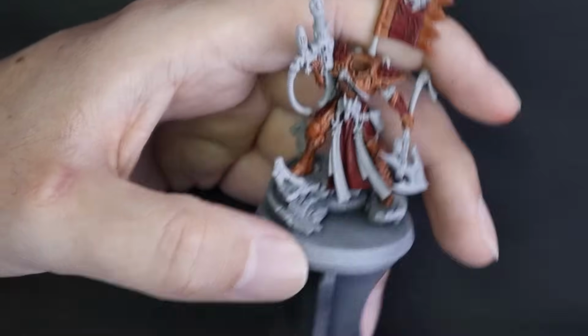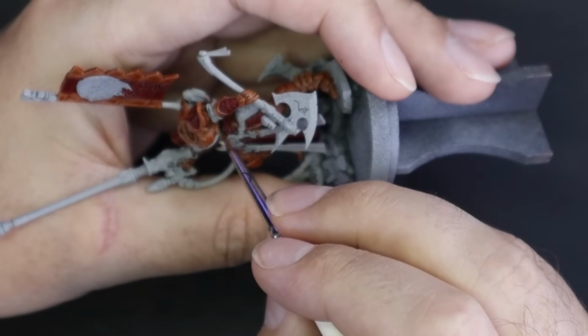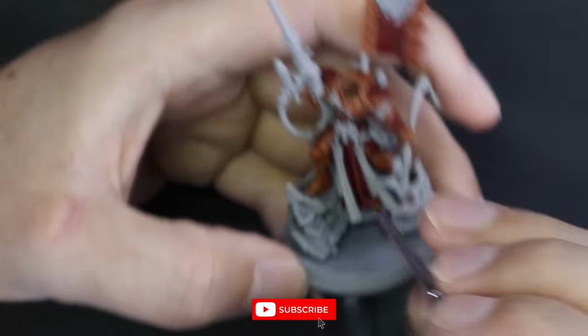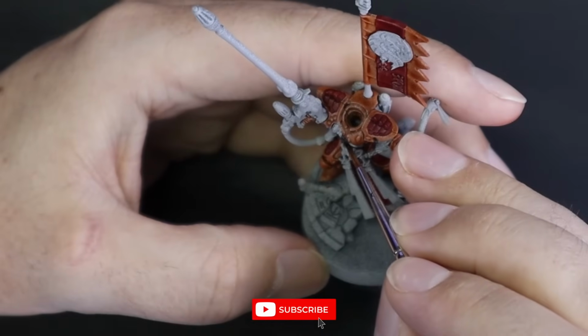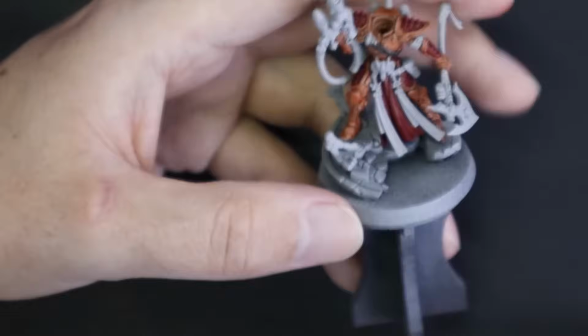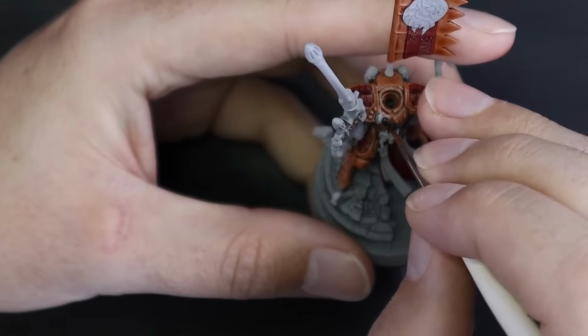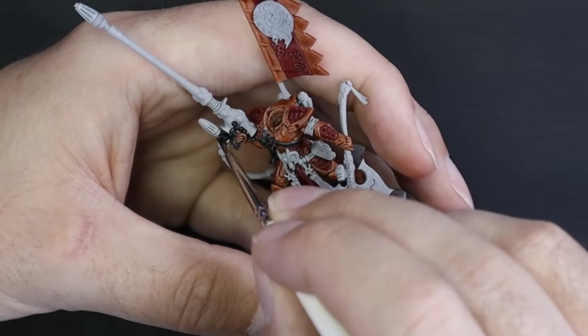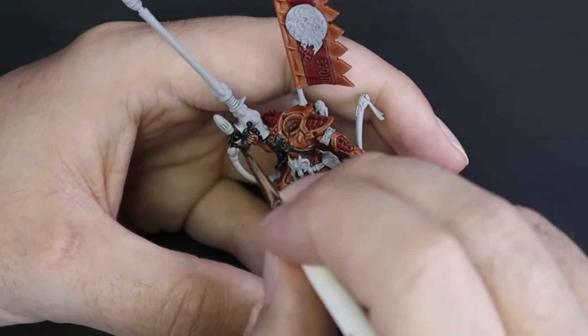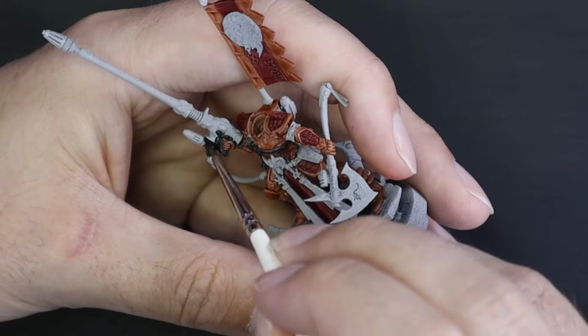Obviously going in with the contrast Black Templar now, and now being very careful to pick out some of those other details. So all of the straps, all of the pouches, all those bits and pieces on the model are going to get done in black. There's not too many, to be honest with you. And there's a few tabs running down the side of his thighs, or sorry, his calves, which are supposed to be black as well, holding on his boots. Most of the fire pike is going to be black as well, so you can go in and knock in that color on those bits.